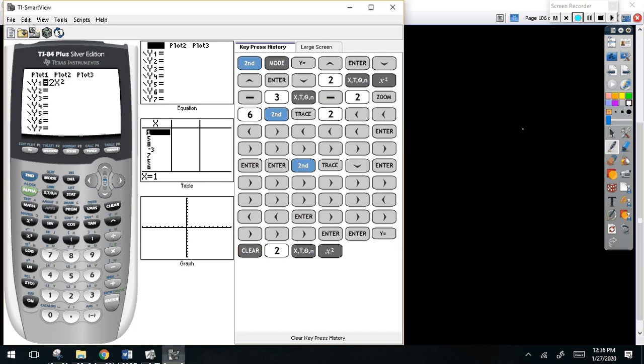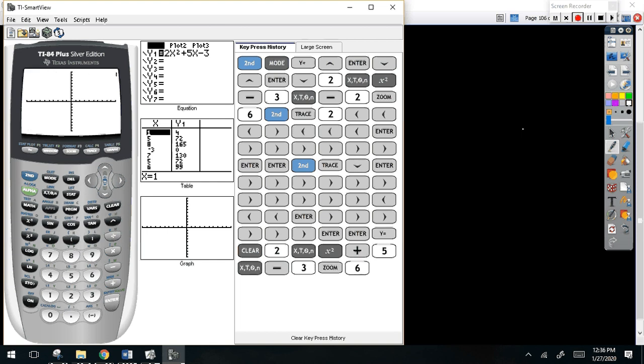All right, 2x squared plus 5x minus 3. Y'all do a Zoom 6? You can't get this one? Oh. If you don't go all the way left or all the way right, you're going to get a sign error. You don't have to use Zoom 6. It's just a good window because it goes from -10 to 10 and -10 to 10. But you can just hit graph and pull it up.